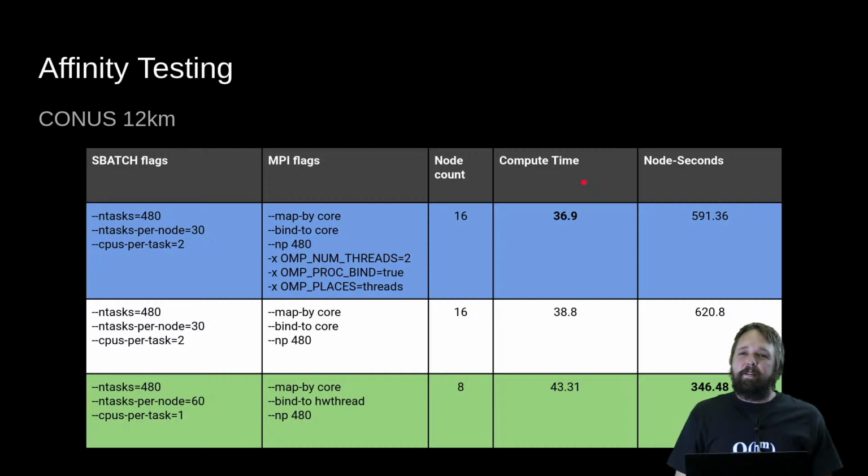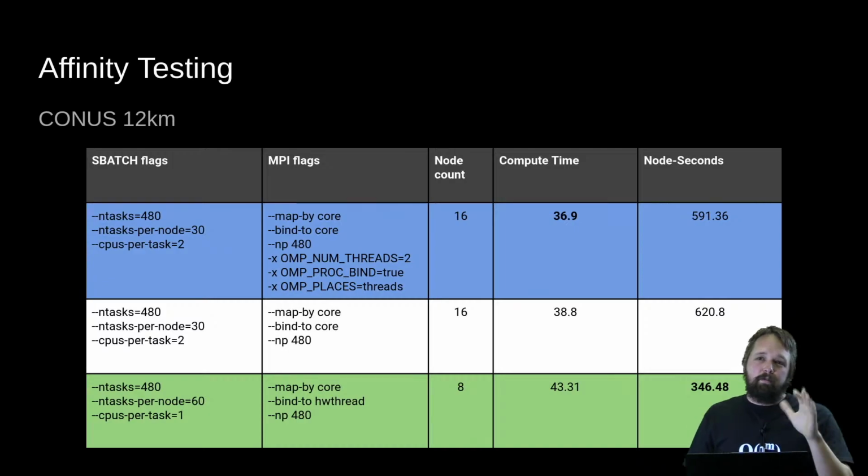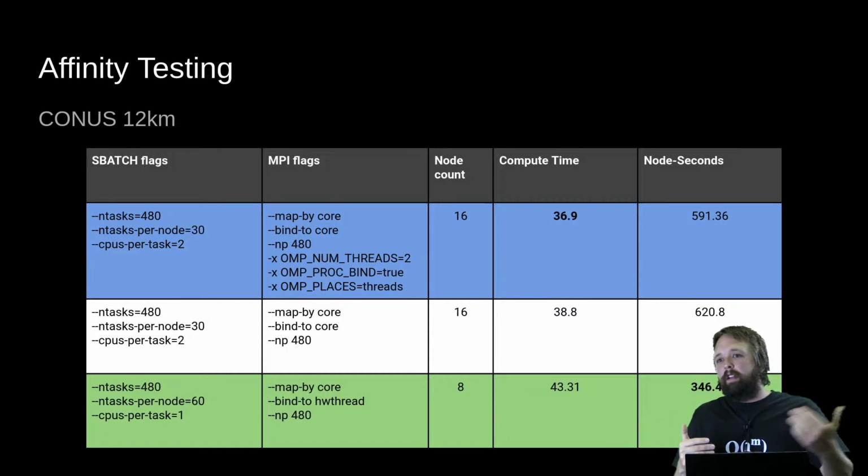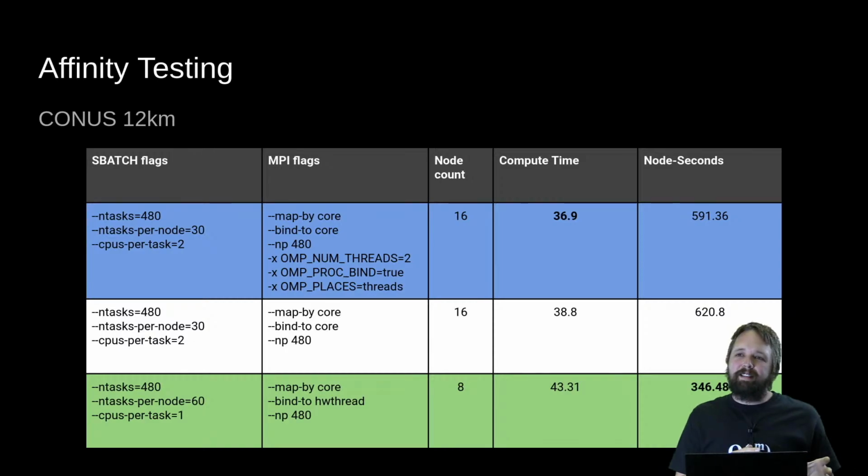So when we use MPI plus OpenMP for CONUS 12, this gives us optimal performance. The reason I've capped us at 480 ranks is that if you go beyond about 500 ranks with CONUS 12, you've exposed all of the parallelism in the problem. You're physically not able to decompose that grid into any smaller tiles, and you've reached the limit of how much parallelism you can draw out of the system. If you want better performance, then adding more compute resources and figuring out how to use shared memory parallelism on top of that is absolutely important for squeezing out every last bit of performance necessary for that size problem.